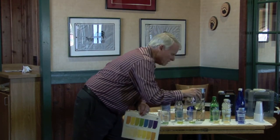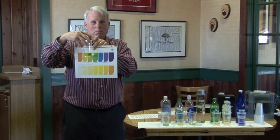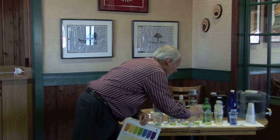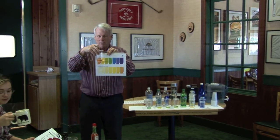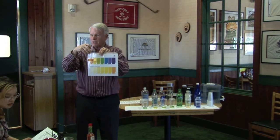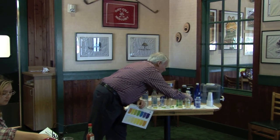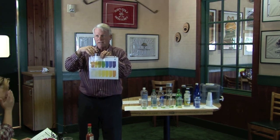Now we have Voss. When people spend $4 a bottle, you're still getting water that's acidic. Let's get into the big ones. This is Sprite, Coke — all of the effervescent waters. This is Propel, this is Gatorade — it's all the same. And down here with vitamin water — vitamin water is the same. It's acidic. This is not good for our bodies.